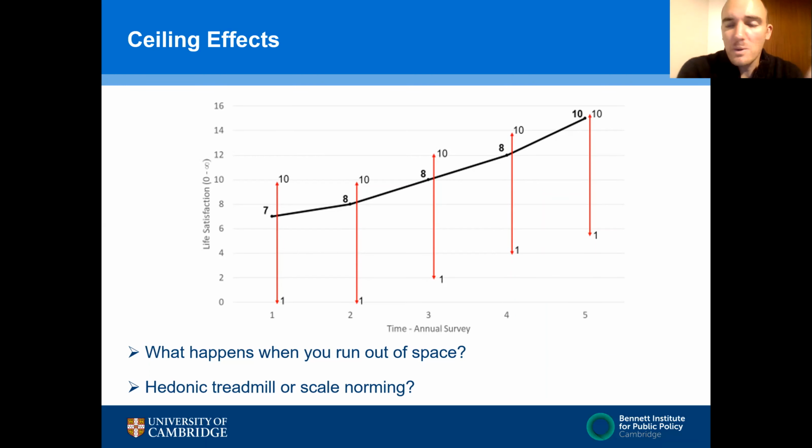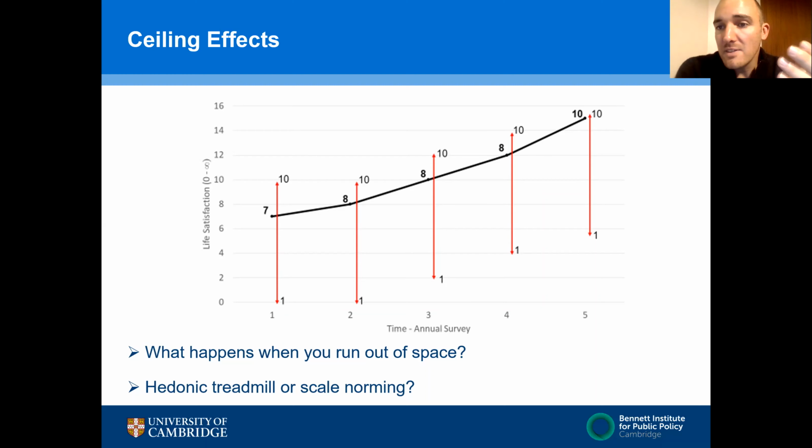But they're thinking to themselves, well, my life could still get better. So they don't want to say 10 out of 10 because that implies that it's perfect. They don't want any changes, right? Best possible life. So what they do instead of giving 10 out of 10 is they say 8 out of 10 again and just change the scale that they used. So you can see that the scale shifts up on the graphic. And that keeps occurring as we go up. So if I'm the researcher, all I observe is 7, 8, 8, 8. And I think, wow, this person's life is not improving. But actually, it's improving a lot. And so if we're trying to measure social progress with these kind of longitudinal analyses of life satisfaction, this could be really obscuring a lot of progress that is occurring.